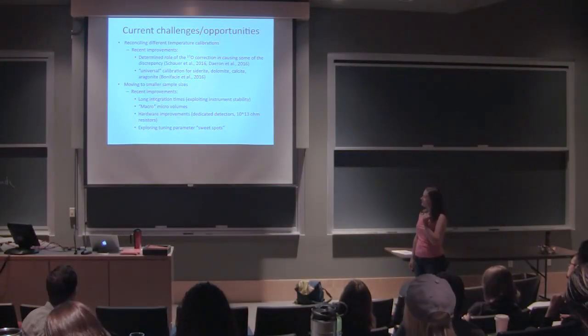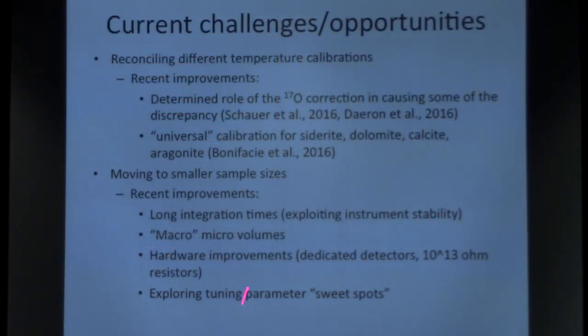Big challenge, which I didn't really talk about from an analytical standpoint. A big challenge of this tool is that you need pretty big samples, right? So Naomi alluded to this issue before. We are still a ways off, in my opinion, from being able to drop that single foraminifera into phosphoric acid and getting a clumped isotope temperature for that single foram.